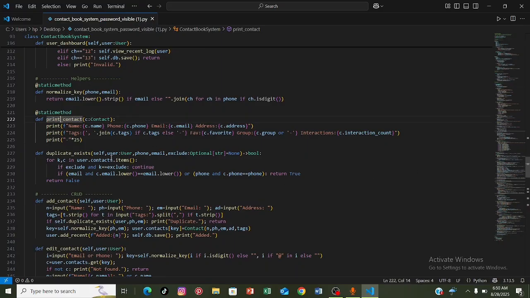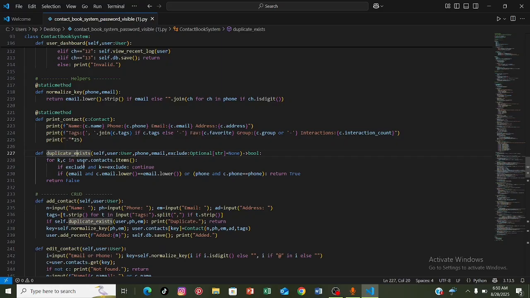The duplicate exists function checks if the same contact already exists for a user. If I one day forgot that X, let's say X, is in my contact and I wanted to recontact him, at that place I don't remember that, right?